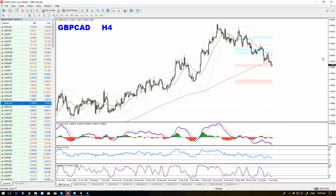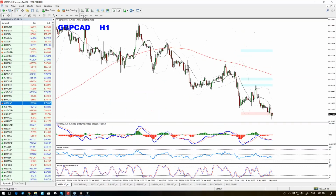right? And this is exactly what we are waiting for always, to see after bullish kind of pressure pull back on the same time frame, get a bearish hidden divergence, which we got here, right? And then we drop lower on the lower time frame. There is no divergence on this trend line, right? There is no divergence here, so there is only divergence on the bigger one, this one. This is the only entry based on trend lines.